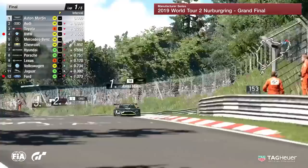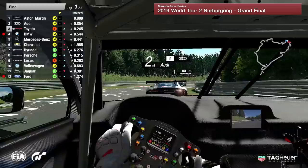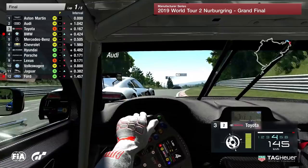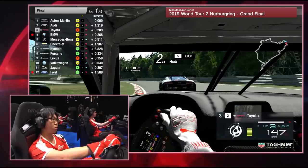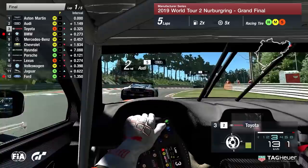Yamanaka is doing a really impressive job behind the wheel of that Group 3 machine. Now through the right-hander, very close to the Audi. Was there a little bit of contact? Just a touch, I think. You can see him looking very aggressive — he's got so much more pace but just doesn't know where to use it at the moment. He's looking everywhere to try and get by that Audi in front.